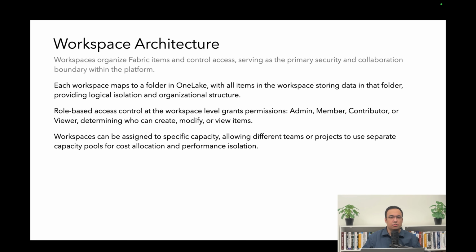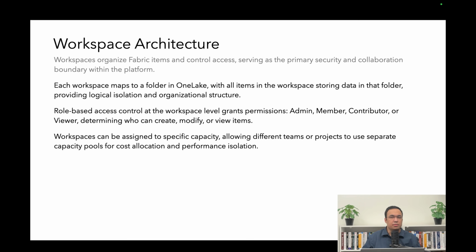Role-based access control at the workspace level grants the permissions. There are four roles: admin, member, contributor, and viewer. Admins can do everything, including manage workspace settings and permissions. Members can create and modify items. Contributors can create items, but they have more limited permissions. And viewers can only view items, they cannot create or modify them.